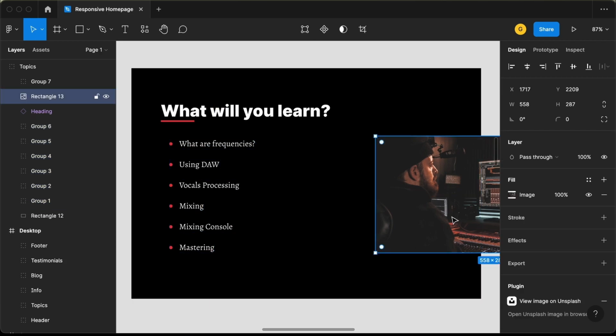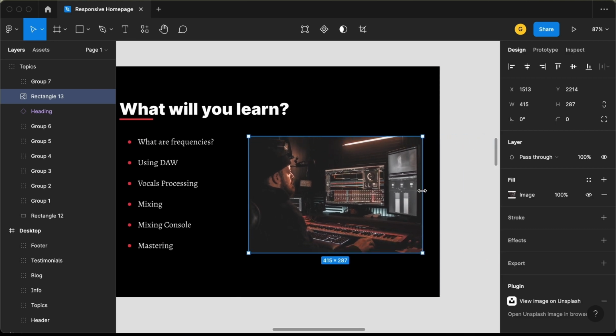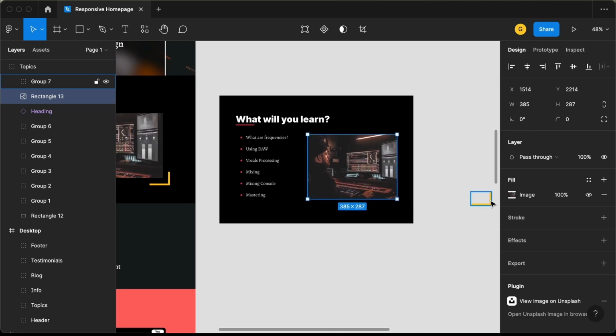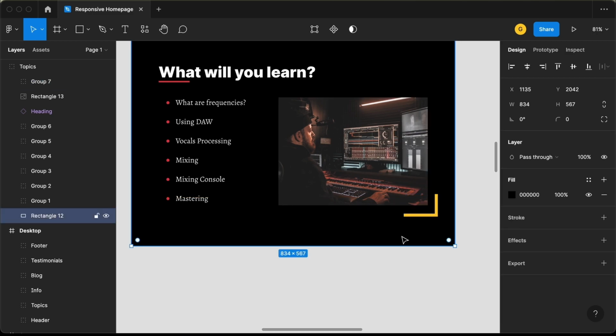And let's bring this image to the left. And we'll also decrease the width of this image. And from the right we will have a gap of 70 pixels. And I think that looks alright. And let's also bring this element to the left. And let's position it correctly. Right now from the bottom of this we will have a gap of 80 pixels. So let's press Option, and we have 78 pixels. So let's scale it up a little bit. Let's press Command and press the down arrow twice. And now we have a gap of 80 pixels.